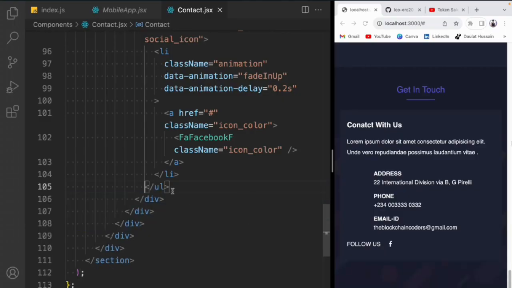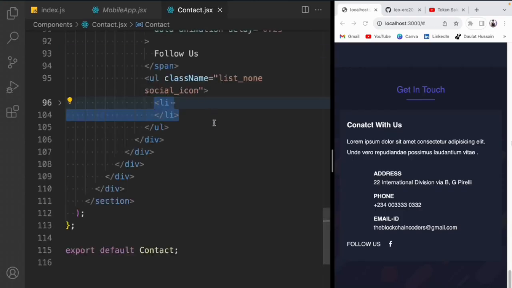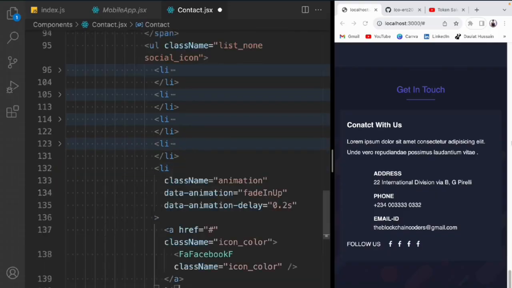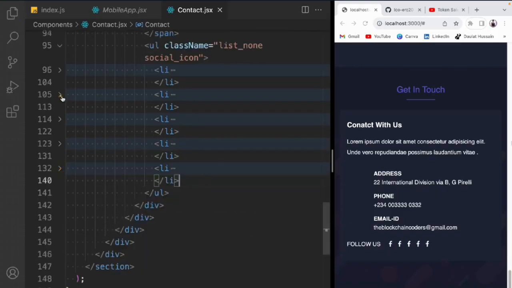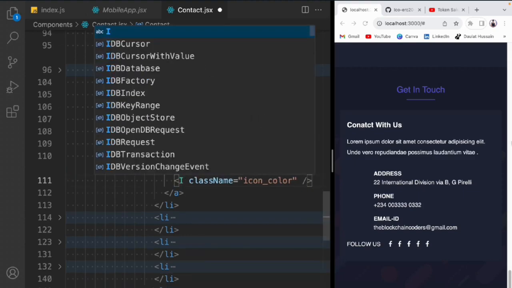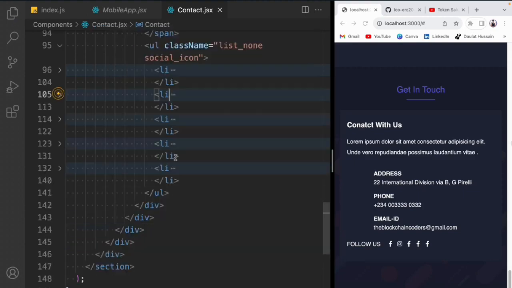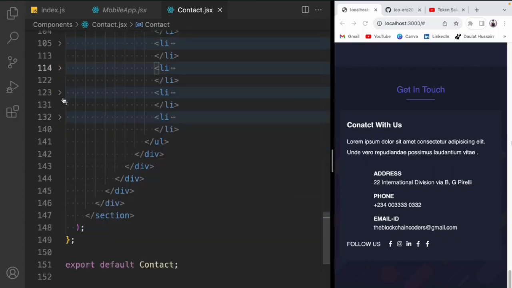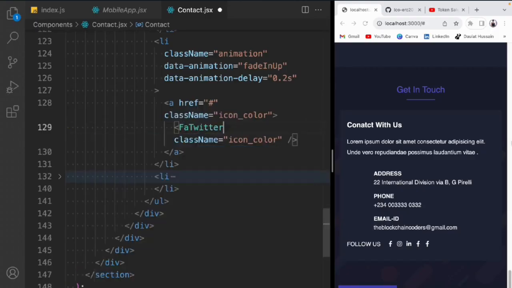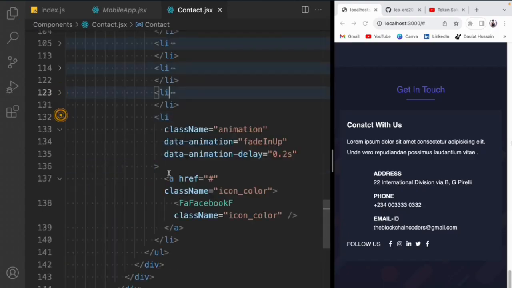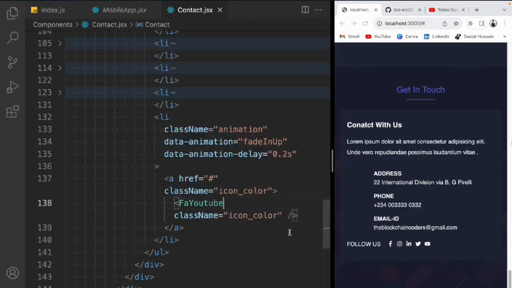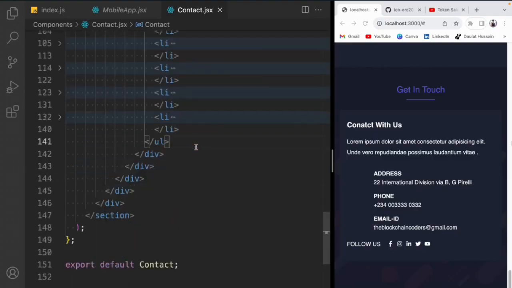So we have our Facebook icon. So simply close this one, copy, and that's what we have to paste here. So paste here, and paste here. So change this icon's value. So this will be our Insta. Close this one, and we have to add our, let's say, LinkedIn. Then we'll add our Twitter, and then we have to add our YouTube. So these are the icons which are looking absolutely fine. So we got our icons, no issue we have so far.